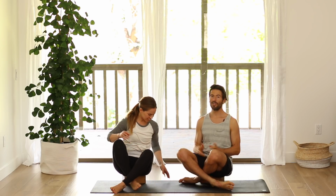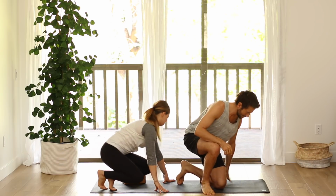So throughout the week, the practice is going to be building off of what we learned in day 1, but it's going to be getting a little more challenging each day with more repetition of some of the stuff and a little bit more challenging poses. So let's get started. Today we're going to begin in child's pose, and we'll do the ab work more towards the middle of the practice.